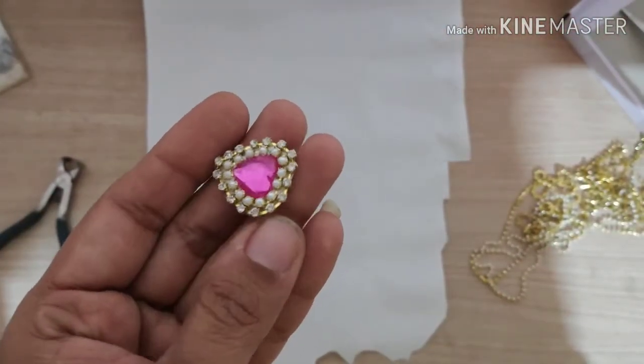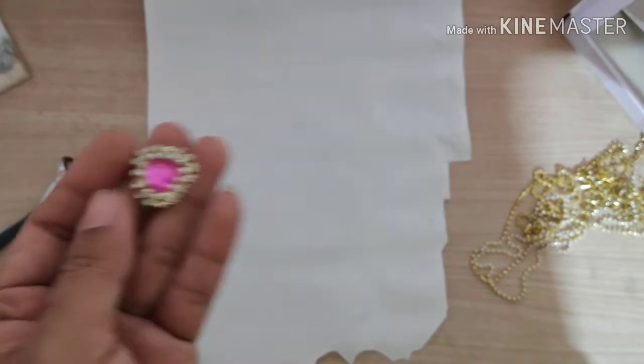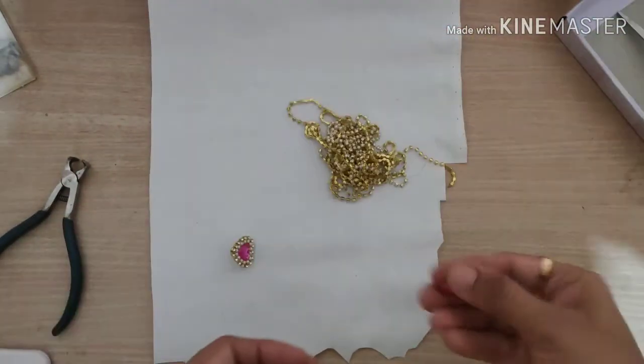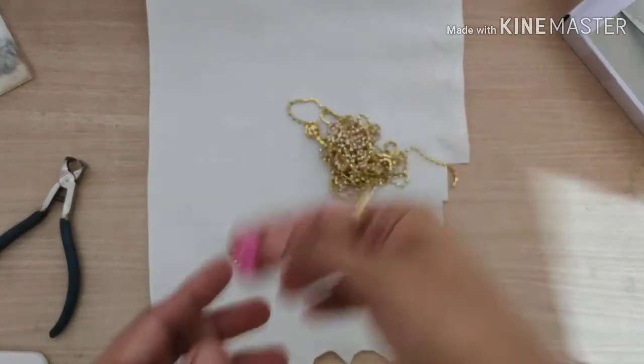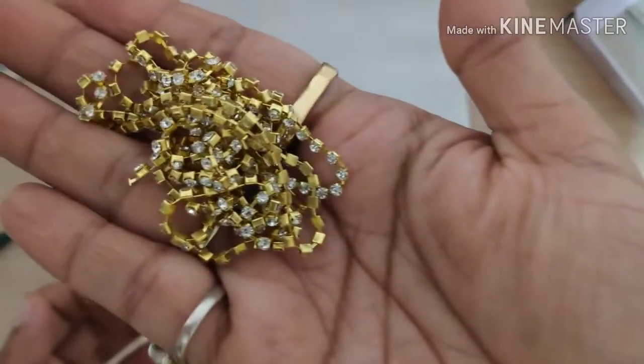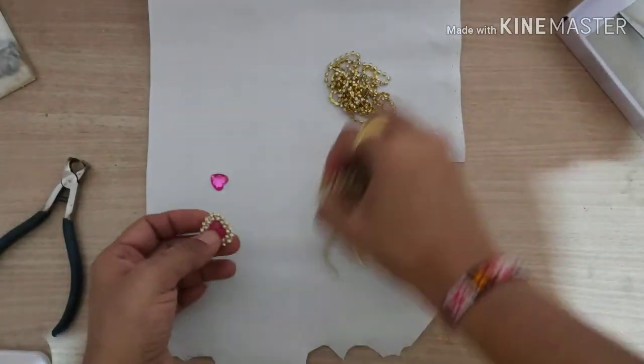Today I am going to make these heart-shaped stud earrings. So, the materials we will need for this are this heart-shaped pink stone, this pearl chain and this stone chain. So, let's get started.